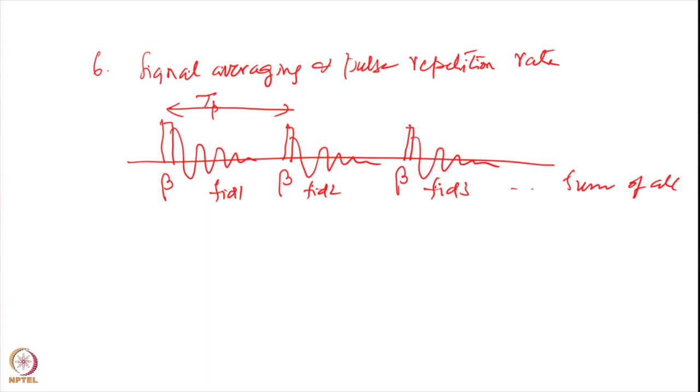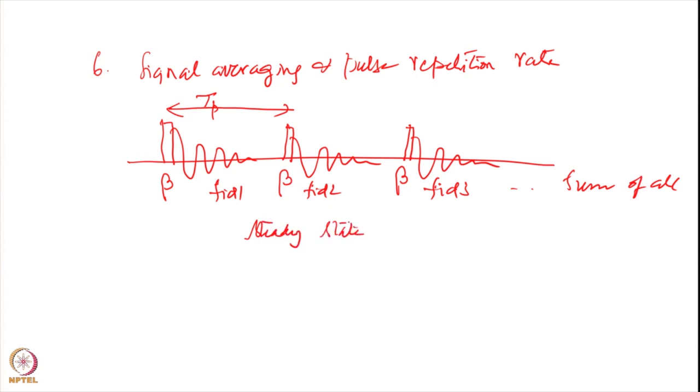That is the decay of the transverse magnetization. But the longitudinal magnetization may not have recovered completely, because this is dependent on T1, the spin lattice relaxation time. So when I apply the next pulse, the starting point for the next pulse is not the same as the starting point for the first pulse. Similarly, for the third pulse, it may not be the same as the second, and so on. But we would like it to be the same every time. Therefore, we should have a steady state. At steady state, it should be the same for every one of those.